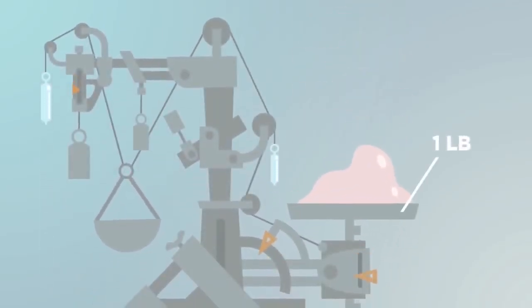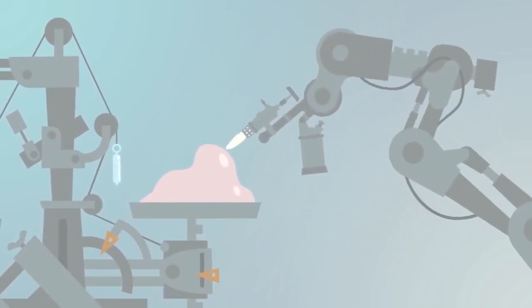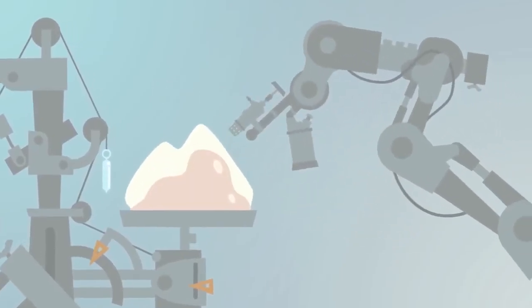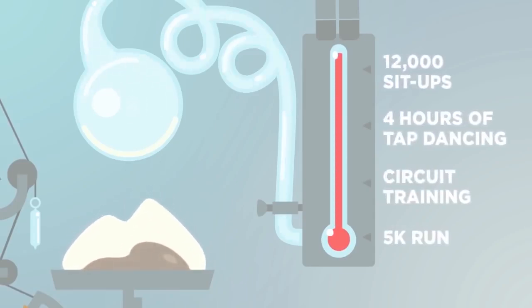So imagine one pound of your own fatty flesh. If you burn that amount of flesh, that sounds kind of weird. But if you were to convert that into energy, you would get about 3,500 calories, which is quite a lot of energy.